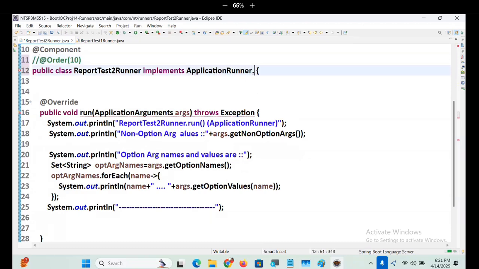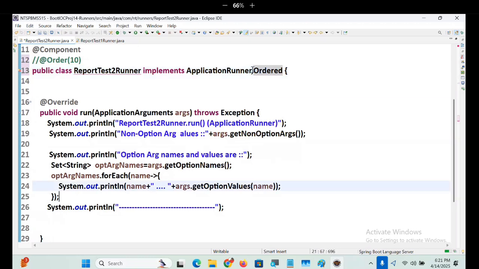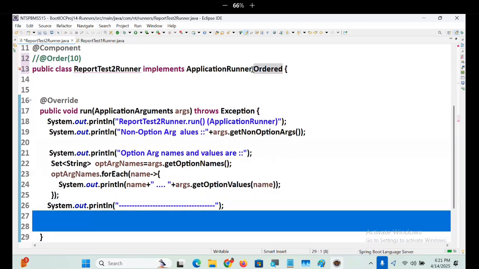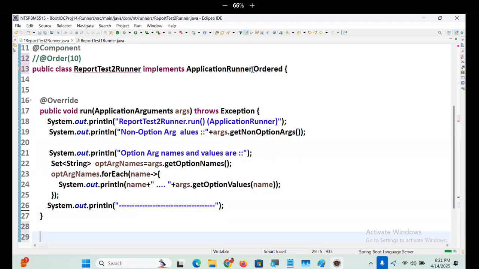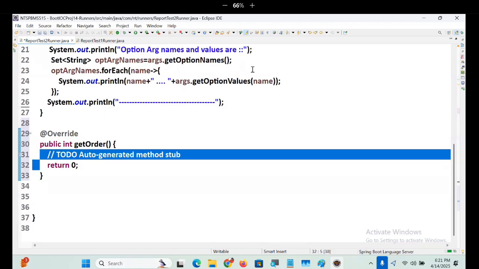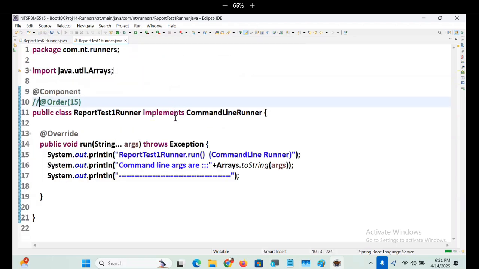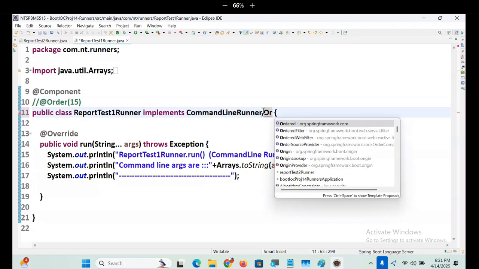Implements Ordered. Override getOrder. Here I return -1. This is the application runner, -1.